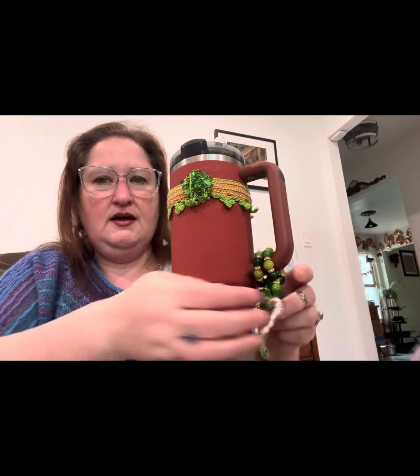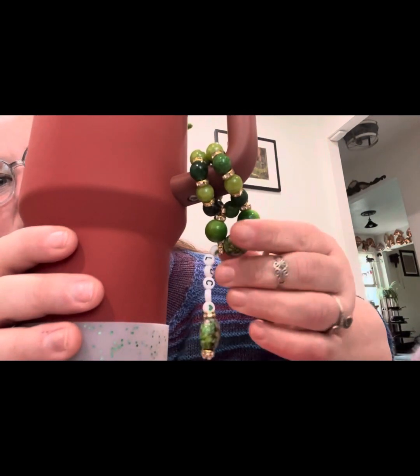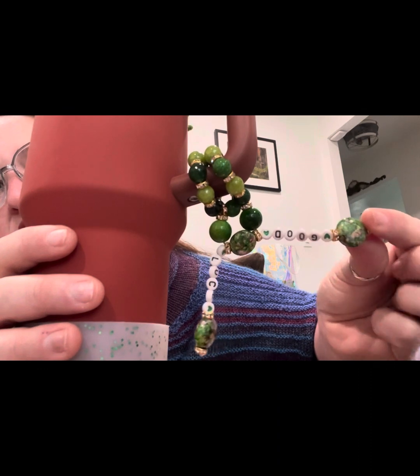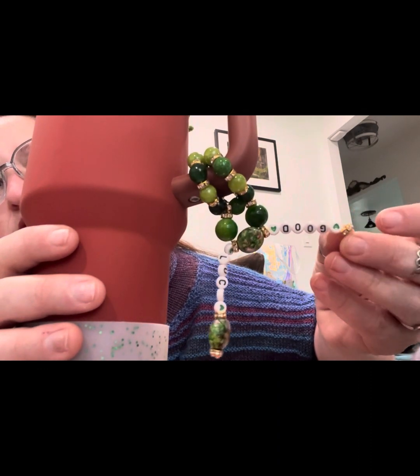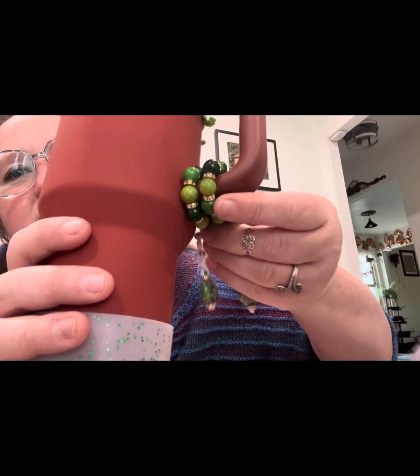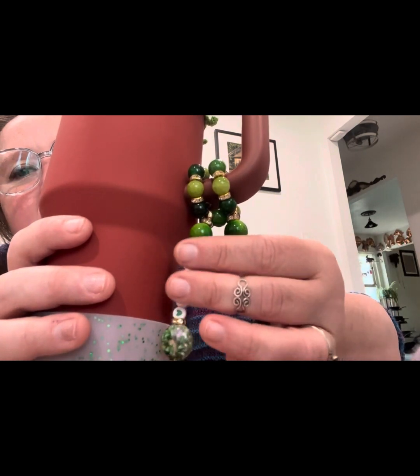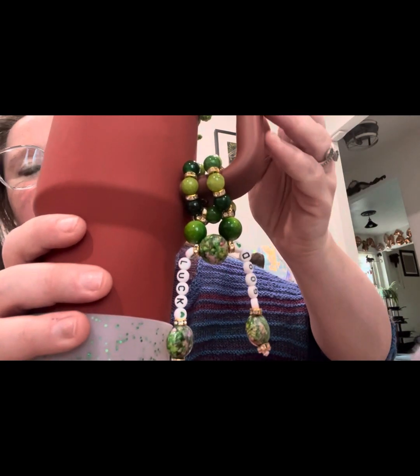I made this little beaded handle charm for him. It was going to be just like the little bracelet bands that we put here, but some of these beads got pretty big. I'll bring it closer. It says good luck. It's got some of these little jewel beads on it. These look like different shades of jade. And I found some little purple hearts in that says luck. Good luck.